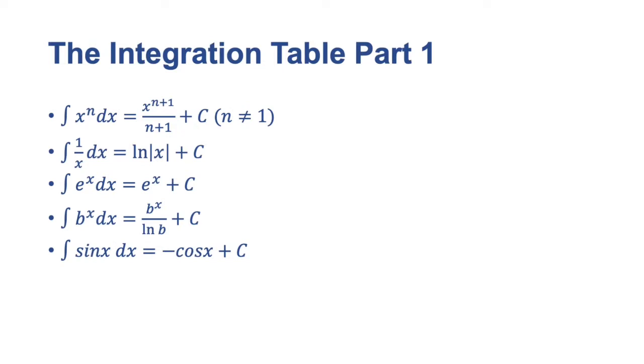Okay, so now if I have the sine of x dx, well, then I can reverse differentiate that and take the integral. That becomes negative cosine of x plus c. If I integrate indefinitely the cosine of x dx, then that becomes the sine of x plus c. Now, these are our core antiderivatives. These are the super important ones. If there's any that you absolutely must remember, it's going to be these guys. Of course, there are going to be some more that we're going to talk about in the second part, but these are the really important integrals that you need to remember.